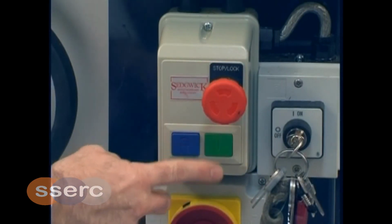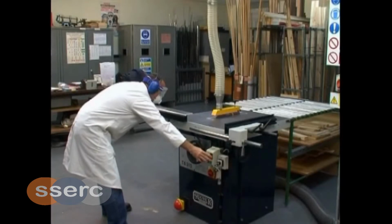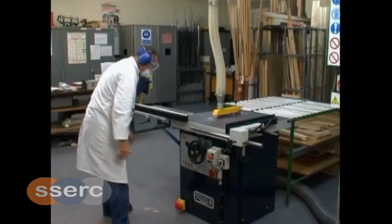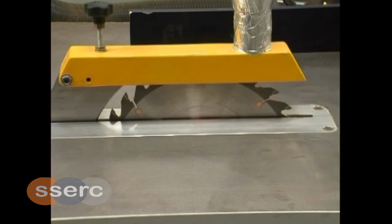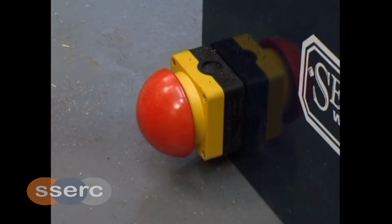Press the green start button, the blade will turn. Now press the red stop button and the blade will come to a complete stop within 10 seconds. Press the green start button, the blade will turn. Now depress the mushroom headed foot stop and the blade will come to a complete stop within 10 seconds. Reset the foot stop by pulling the mushroom head out until you hear a click.